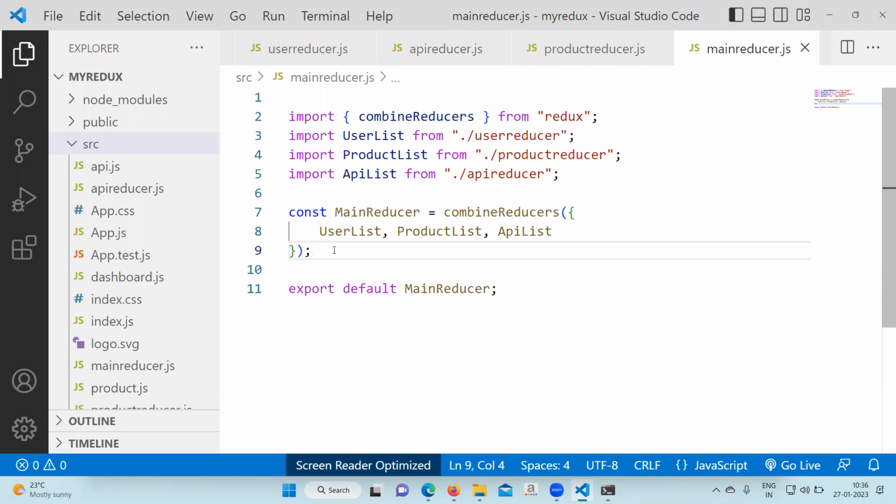Correct? So that becomes a store. Okay? And let's implement it, you will come to know. It is not difficult. It's like a store: you store the data, and systematically take the data and add the data. But to take the data and add the data, a person is required, and that person is called a reducer.